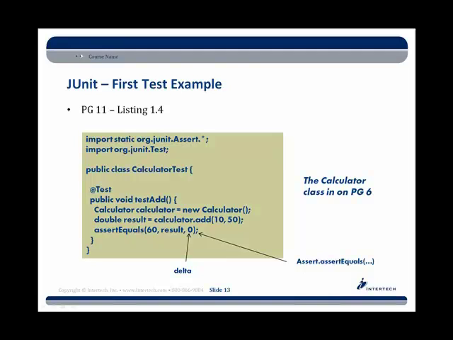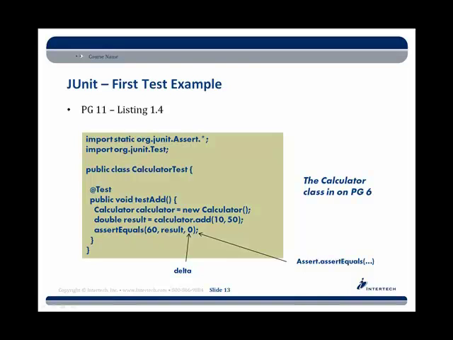Now, with regard to the assert methods, there are plenty of assert methods in the JUnit API, and we'll learn much more about those in a future upcoming chapter. We'll see that not only can we test for equals, but we can test for other things. For example, testing or asserting, if you will, that the results might be null. We'll also see that these are overloaded methods, meaning different signatures for many of these methods.